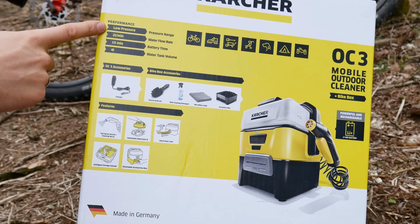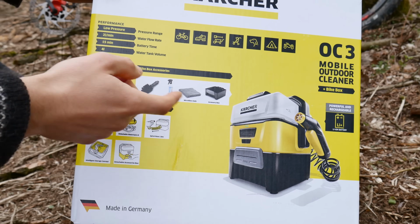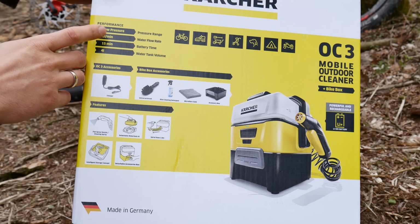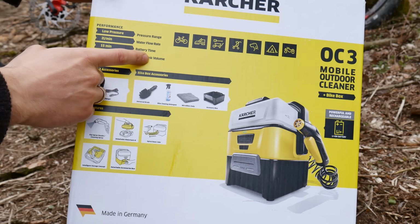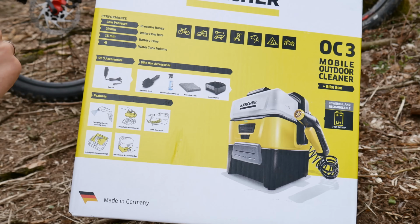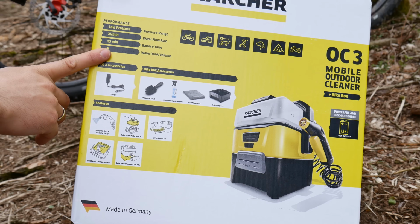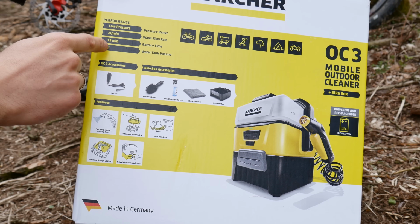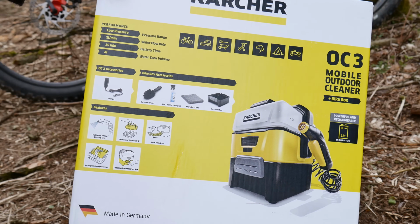It is a low pressure device, so do not expect from this thing to give you high pressure. 2 liters per minute, 15 minutes, that's the operating time on the battery, because it has the battery. And then the tank has 4 liters of capacity. You will see in a second for how long the 4 liters will last when we wash the bike.